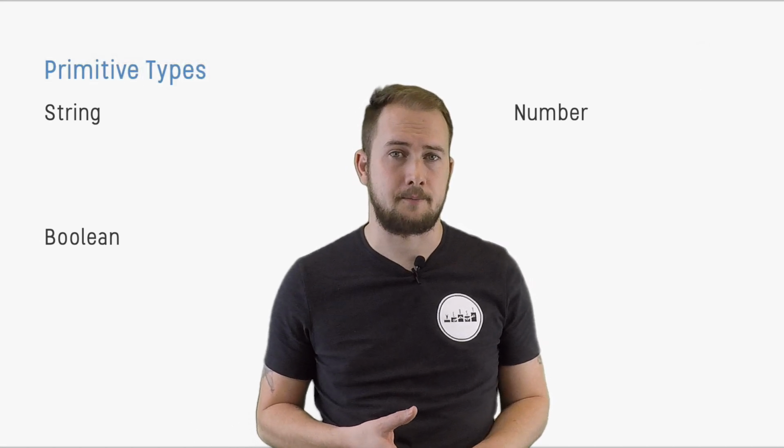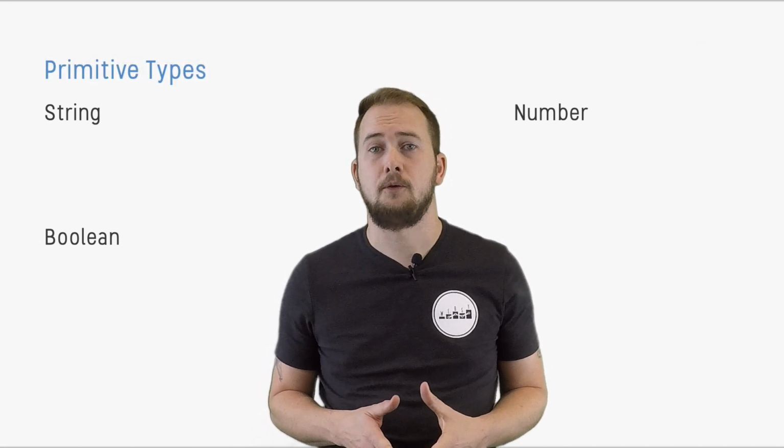Although functional, there are a few issues with our calculator that we need to resolve. First though, let's take a deeper look at how JavaScript handles the different data types, specifically string, number, and Boolean, which are known as primitive types.